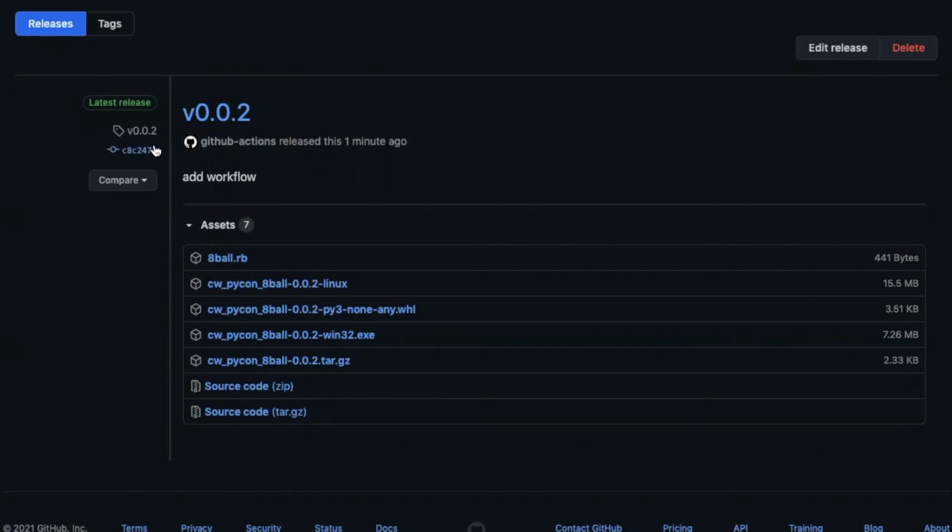Basically, this makes it so that anyone who has access to your GitHub repo, which is generally everyone, will be able to click on these and just download them. So it's a super simple and efficient way to release your project to different people. And also, if you don't have a Linux computer or a Mac computer or a Windows computer, you can build your app through GitHub Actions using this.